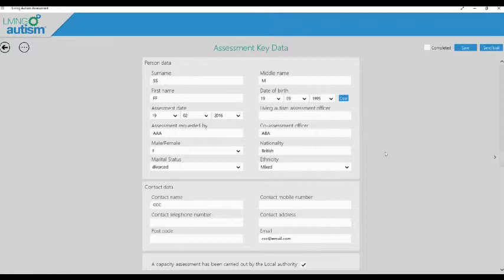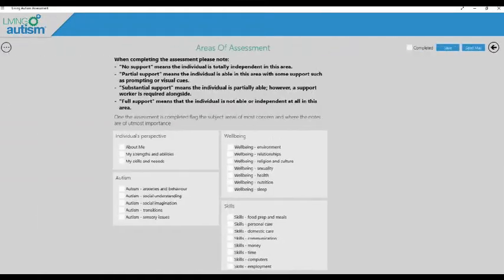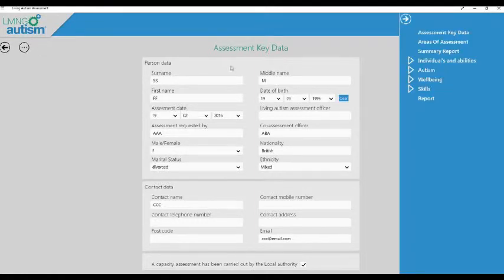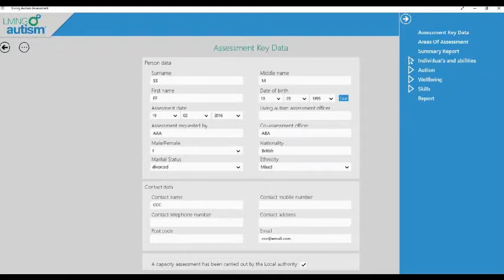At any point to work through the form, you can either swipe left and right to go to where you'd like to go, or you can go to the top left 3 buttons, click that, and you will see a menu appearing on the right hand side. And you can maximize each area by clicking on the triangles, and you can minimize in the same way by clicking on the triangles again.